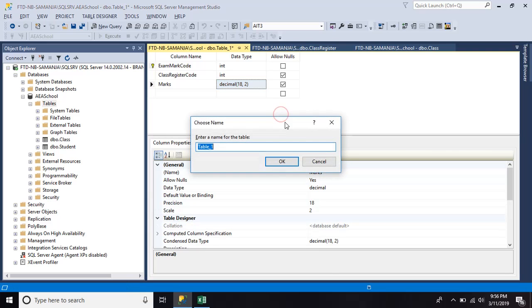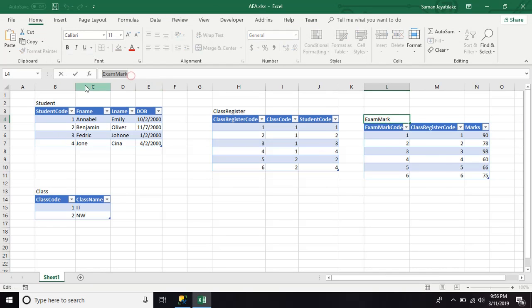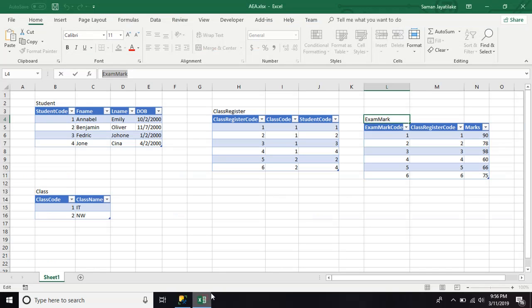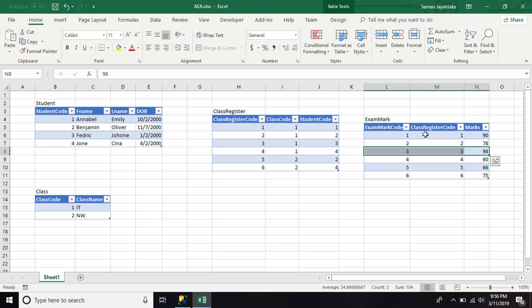We are going to save this table as Marks. So once the student gets this 98 marks, that is class register, third record, 23. John gets the 98 mark. Which class? That will be that class.